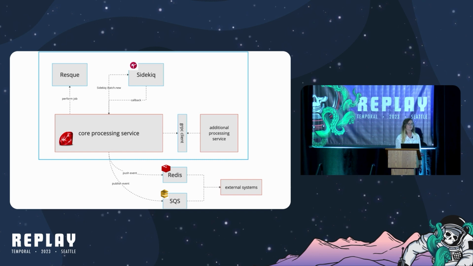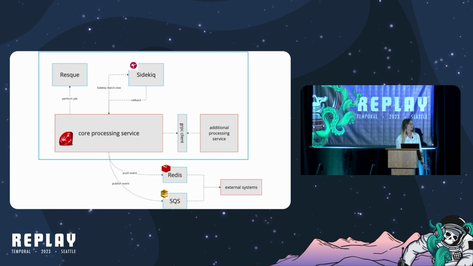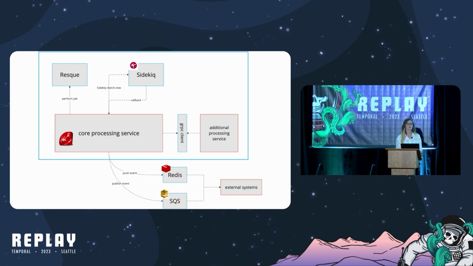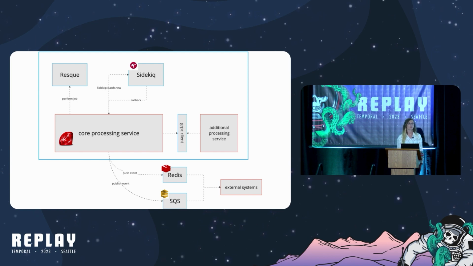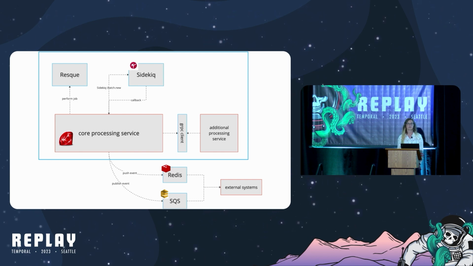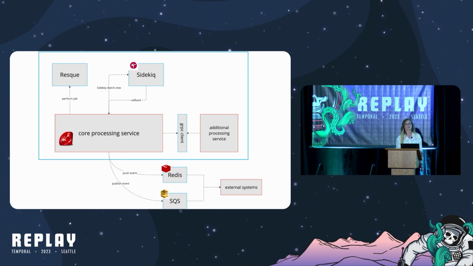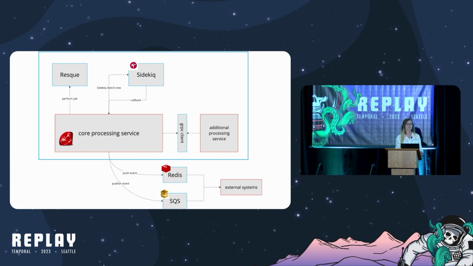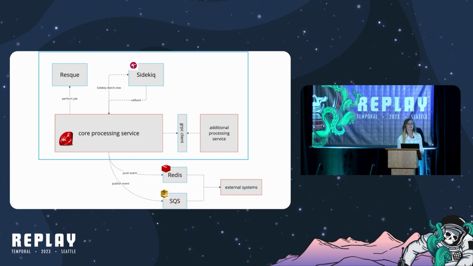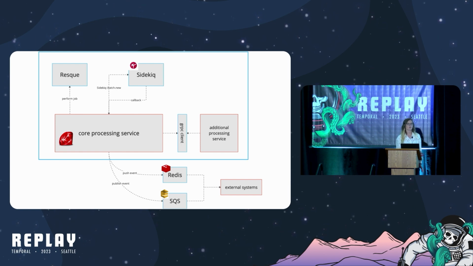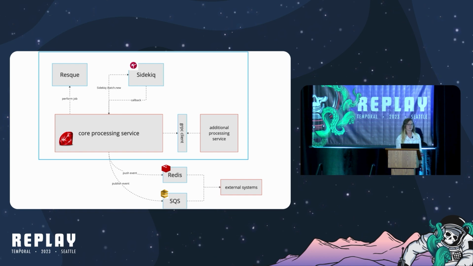Now we have taken a few first steps towards a microservice architecture. What I didn't point out earlier here is we have this additional processing service, and that's deployed locally with our Ruby monolith and communicated with via a gRPC client. We also publish external events via both Redis and SQS, which allows us to communicate to other external systems. And what I really want to highlight here is the sprawl of tooling and technology that we have going on, as well as the different communication mechanisms that we have.